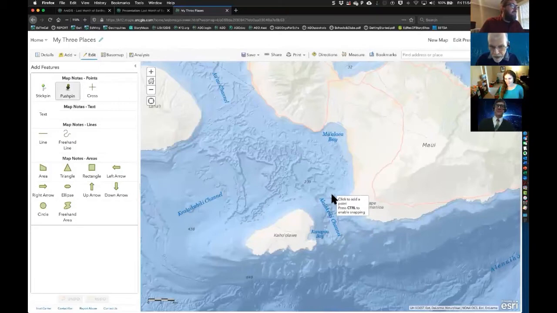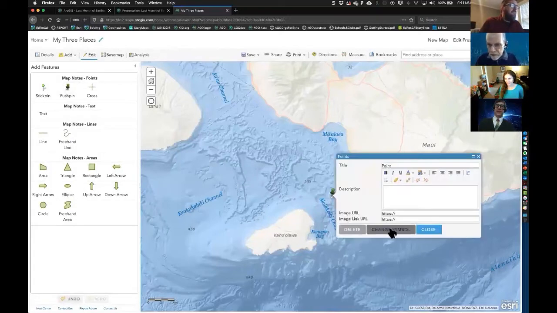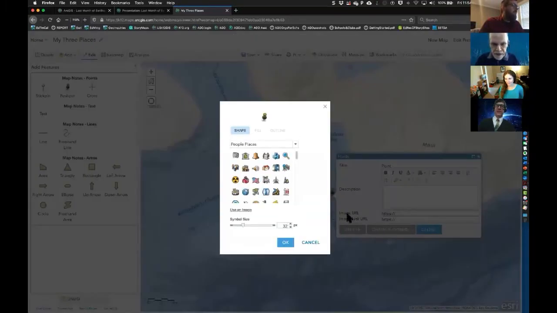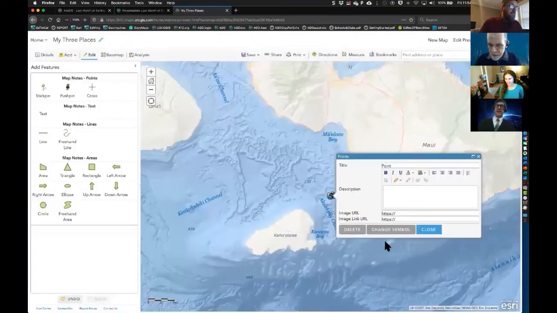I'm going to add a little push pin. And just like Kylie walked me through, I'm going to change to, it's a pretty one. I'll be underwater. I don't know if there's a scuba place, but this is my diving home.